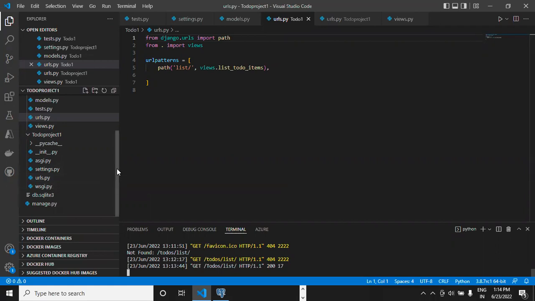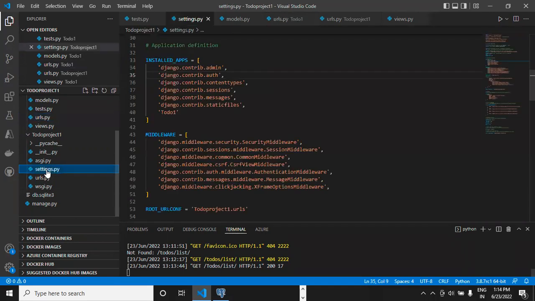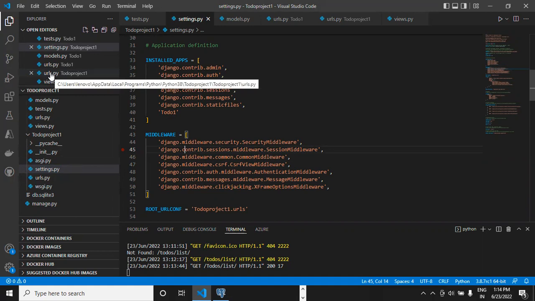Now, once you're done with connecting the database, you have to link your project folder pages, your project folder files, with your application files. Now, how to do that? You need to come here first in this settings.py, and here you'll have to define the name of your application. So it is to do one for both of us, right? That's what we did. And after defining the name of the application, we defined this page called urls.py in the application folder.